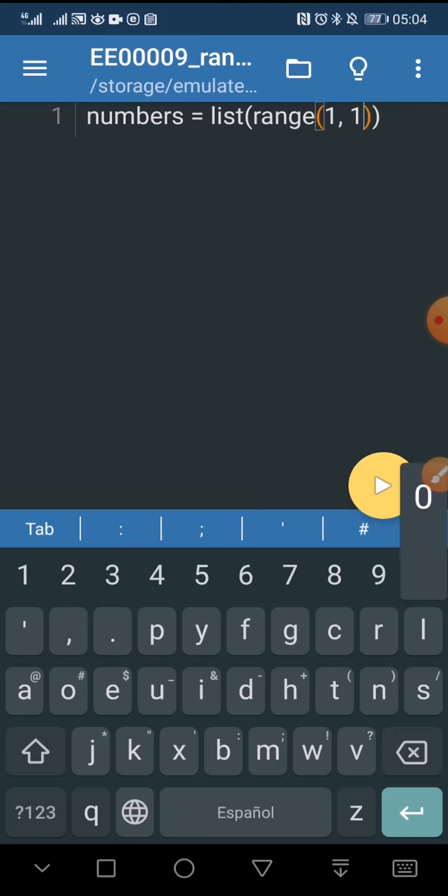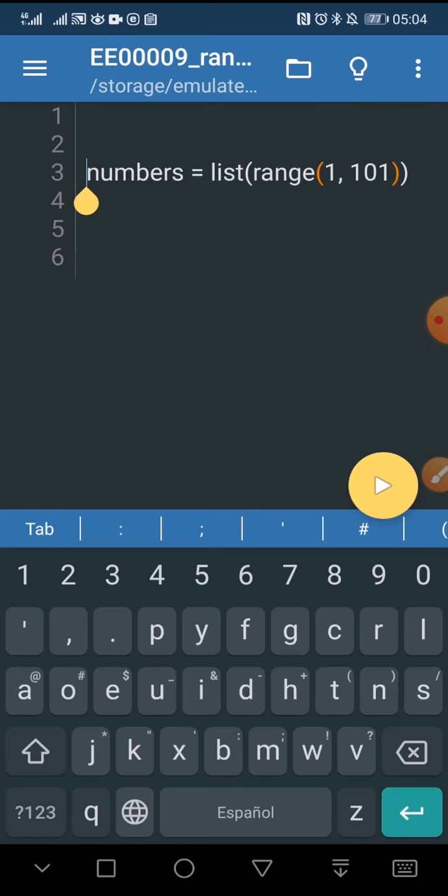We need to write 101 because the range doesn't include the last element, in this case 101. So the range is from 1 to 100.